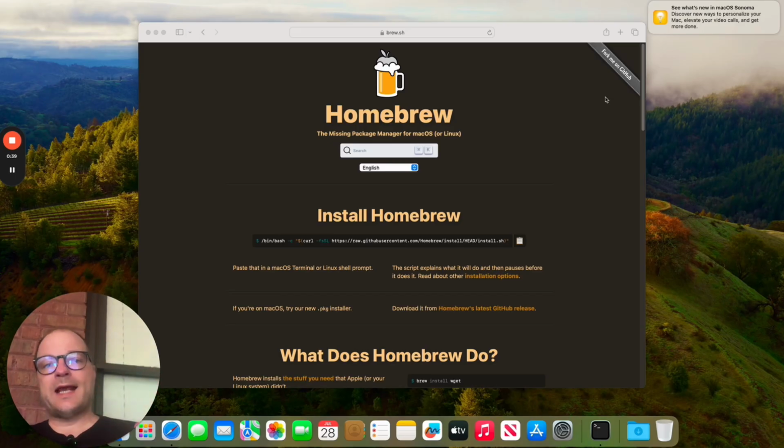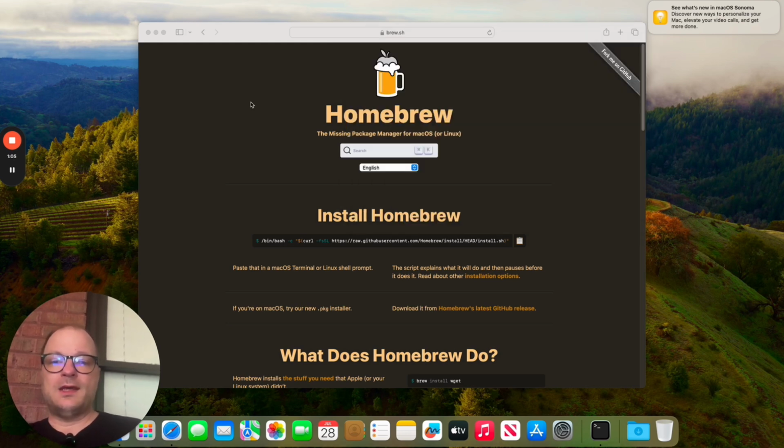Okay, so we're going to set up the basic tools that you need to build packs on your Mac, on your local computer. Okay, so the first thing we want to do is open a terminal window. Terminal window lets you get to your command line to run a few commands. I promise these are the only commands we're going to be running that are kind of technical, non-pack related.